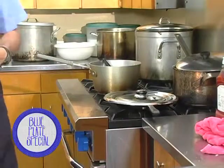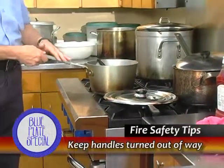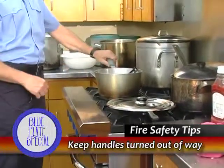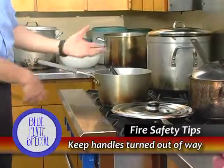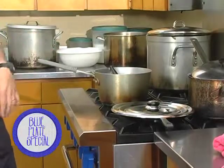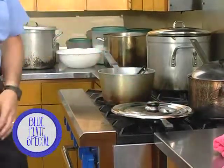Or just you in here cooking yourself, look at where your handles are on your stove. Like this one's sticking out. This is something you don't want to do. You want to turn that handle the other way. If you've got a pot here, turn it back around. Because the easiest thing to do is hit it, and then you've got hot liquids on top of you, which is going to cause severe burns. So keep it in, put a lid on it, have a fire extinguisher handy.